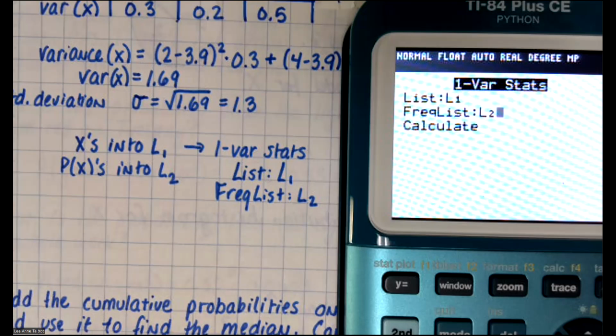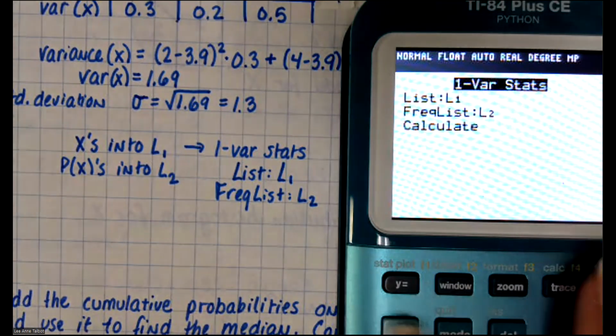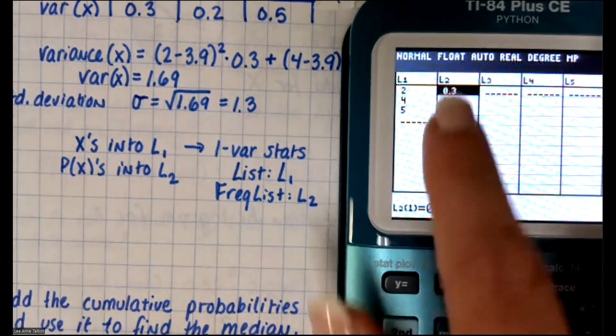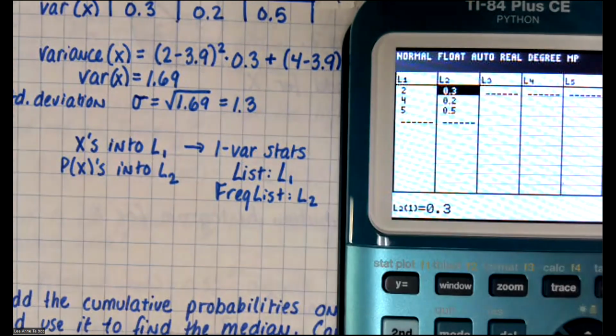It's either blank or L2. All the rest of the stuff we did our whole year was blank. Now we just started putting stuff in L1 and decimals in L2, so how often it happens. That's when you want to have a frequency list in there.